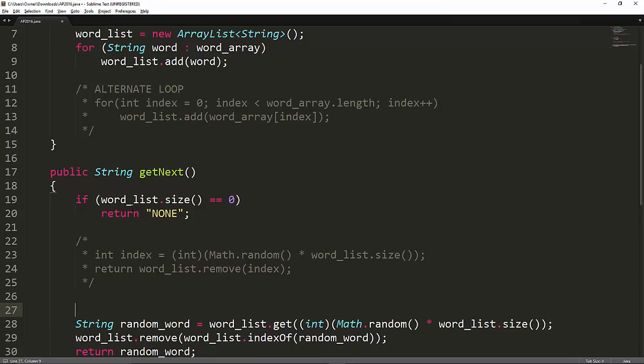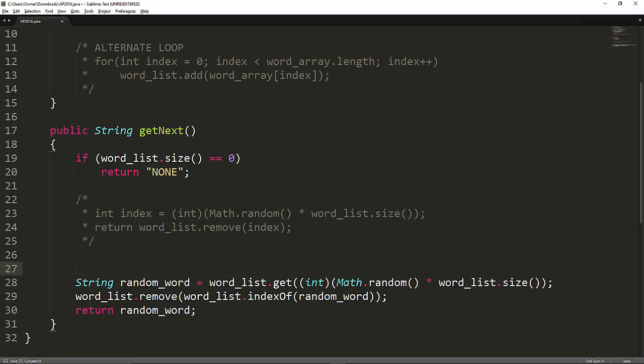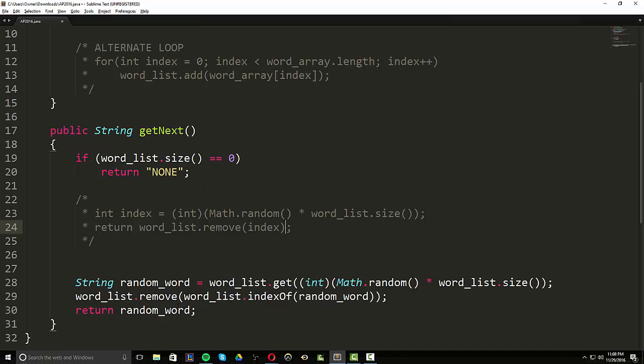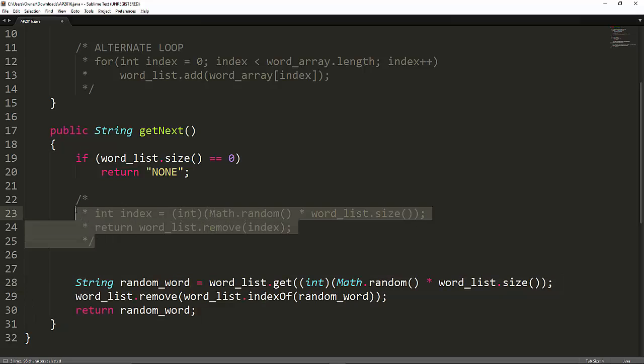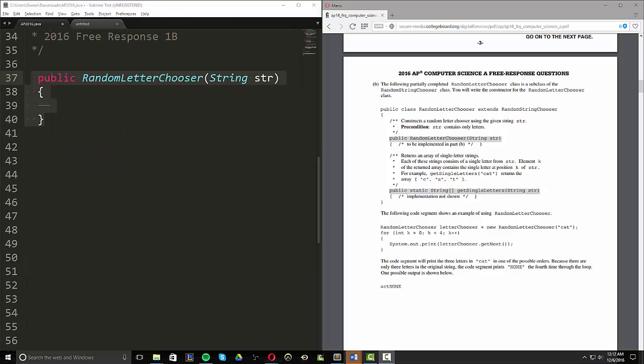It involves actually returning exactly what you're removing, because the remove method of the array list class actually returns the object that you end up removing from that array list. So not only by doing this do you get to remove that data that you wanted to remove, but it's also returning it, which is exactly what we wanted the getNext method to do. So both of these blocks of code will work. They both will accomplish the same thing.